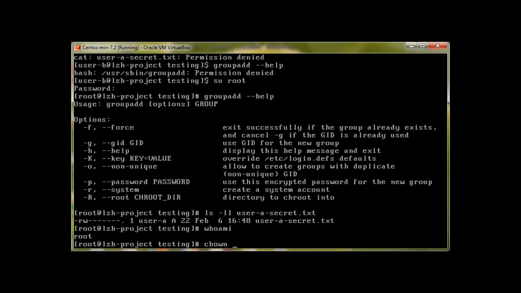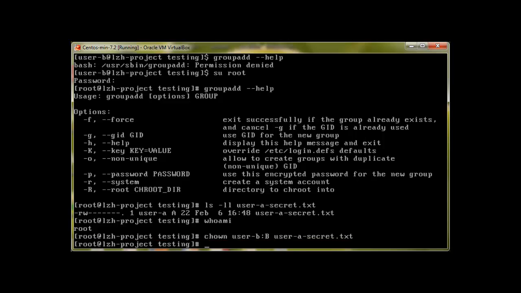Okay, I want to change the ownership of this file to user B and group B, and the file is user-secret.